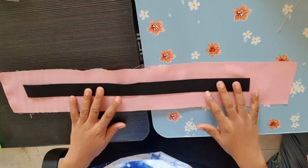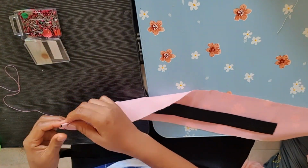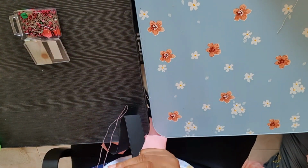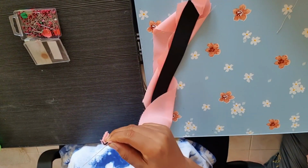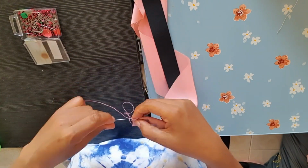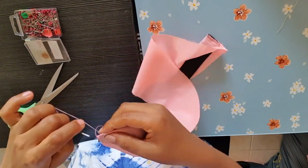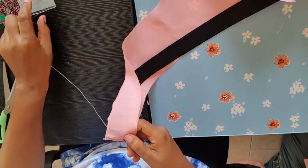See that, the two. So I'm going to fold the waistband there inside and sew both ends. I'm using my pins to pin them down, and I'm going to sew both ends on the polyester. After which I'm going to start sewing it in the middle now. There it goes. I'm sewing both ends, and then I'm just going to start sewing in the middle there.